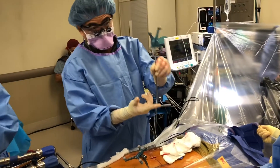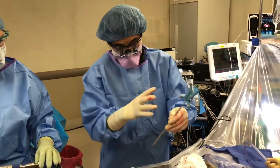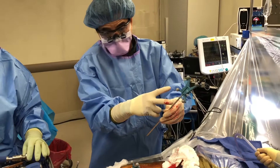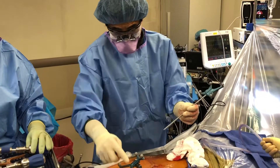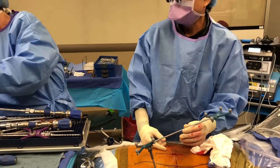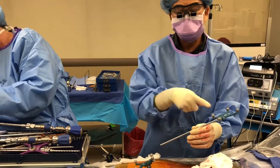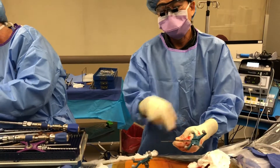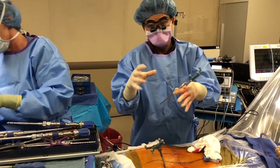This is one of many instruments that navigate the instrument. The first thing I do is reconfirm that the integrity of the navigation system is working. That means the relationship between this and this relative to this should be within one to two millimeters. And it'll beep — confirming that the 3D spacing of all the navigation instruments is intact.